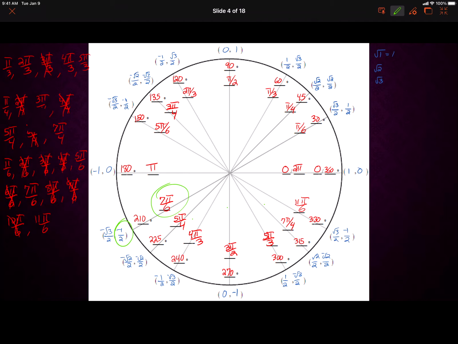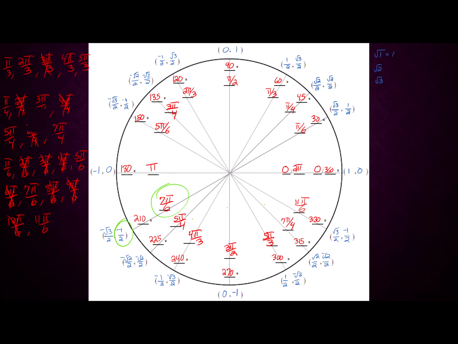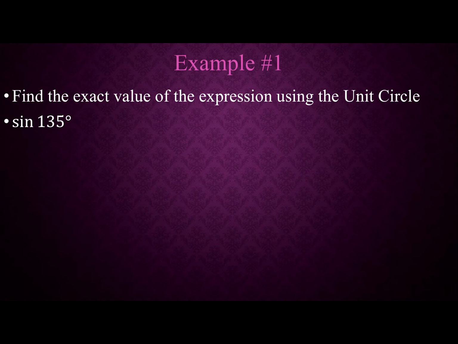The goal is, for right now, you obviously have it in front of you, and that's perfectly fine. But as you get further along and more comfortable with this, you should be able to do this all in your head and not need to draw this out or write it down, just be able to do it instantaneously because you have it memorized.